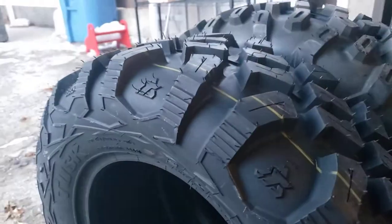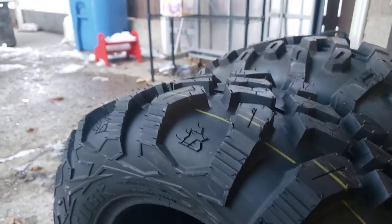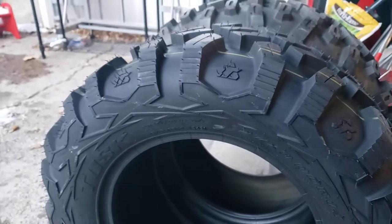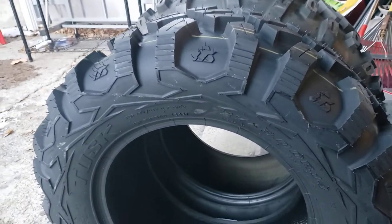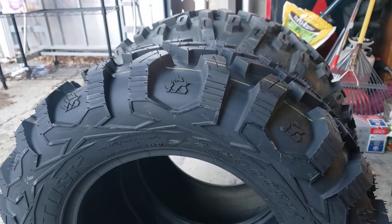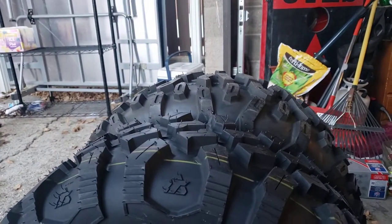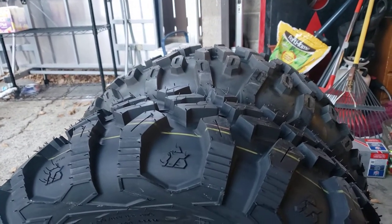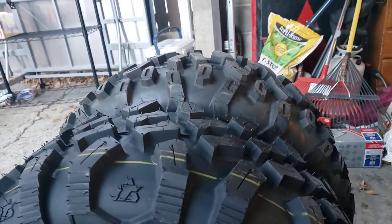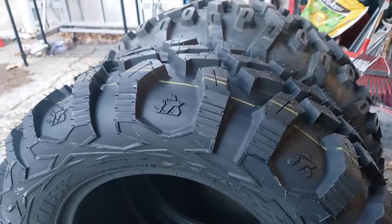The Tusk tire looks like a pretty flat profile here, but everything I've seen on these tires when they're mounted, they do round out more — it is going to puff that tire up. I don't know who does tire measuring, but when you order a 27-inch tall tire, I'd expect it to be 27 inches tall when I get it. None of them are. Even my 28 Stag is closer, but it's still off from what it says. We'll see what they do once they're mounted up on a machine and go from there.